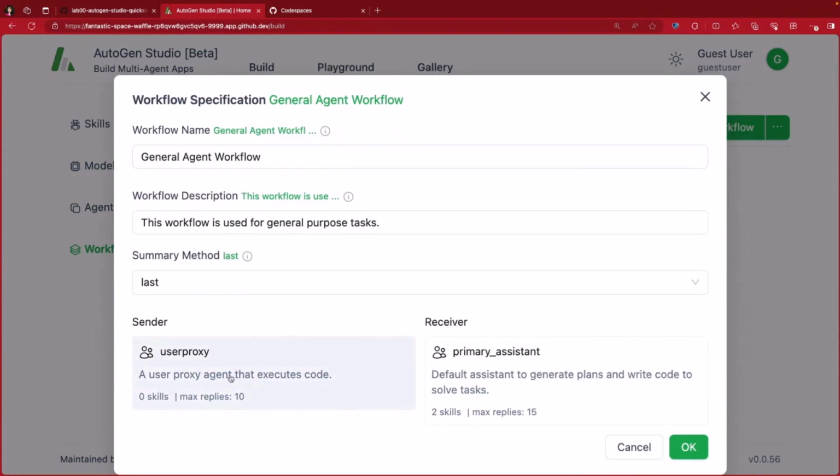You can see that it has a user proxy agent. A user proxy agent is the one that represents the user in these agentic applications. In other words, I tell it what I would have said, the prompt I would have put in, and I can walk away and it can execute it on its own. The receiver of the message in the conversation is a primary assistant.